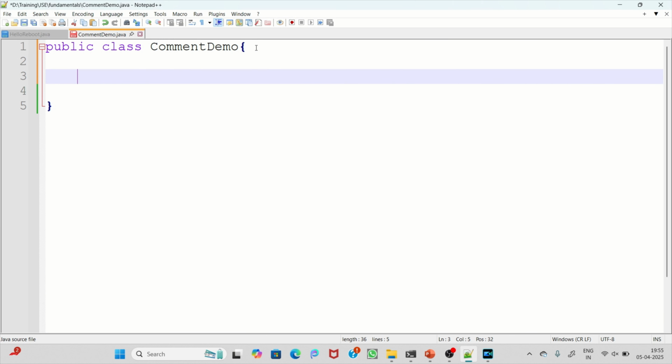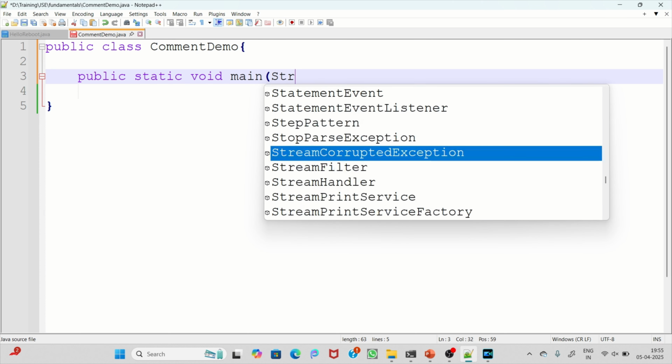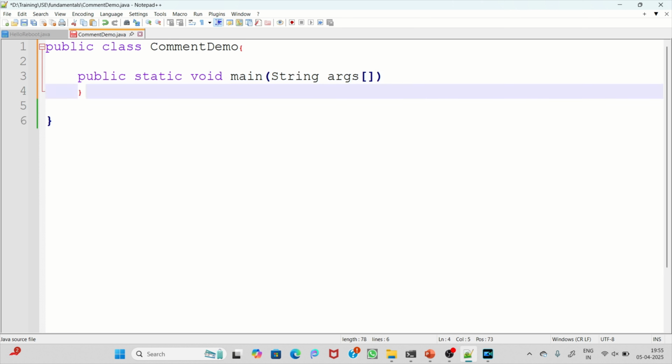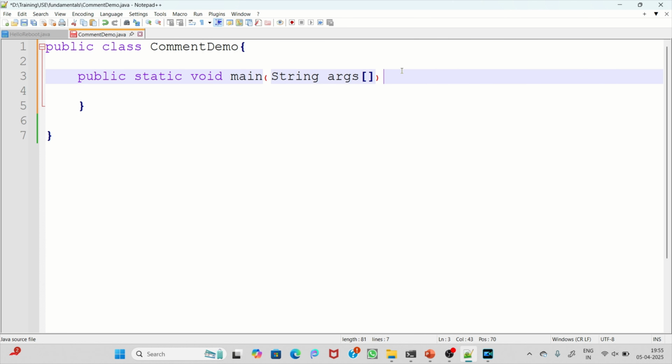And then I'll write a simple main method, public static void main, String args, and we need to have an open curly brace.